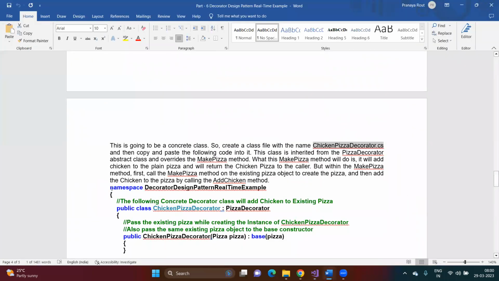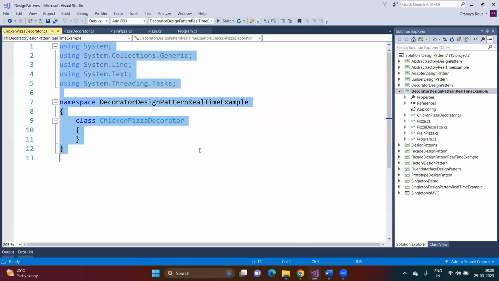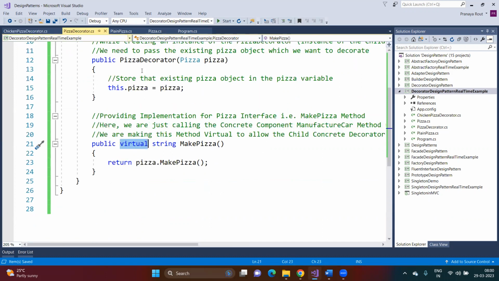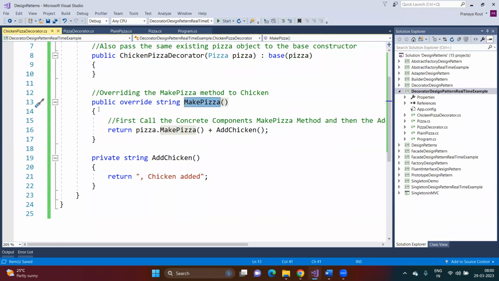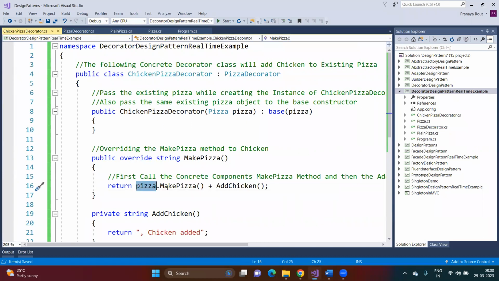And then let me copy paste the code. The code that I'm going to show is exactly the same as the previous example code, right? So you can see this is the constructor. It is calling the parent class constructor. Whatever object it receives, it passes to the parent class, and in the parent class, this is going to initialize this variable, right? Then it has this make pizza method. In this case, you can see, first of all, it is calling this pizza, which is the parent class variable, and the parent class members are available to the child classes. Using this variable, I'm calling this make pizza method, right?